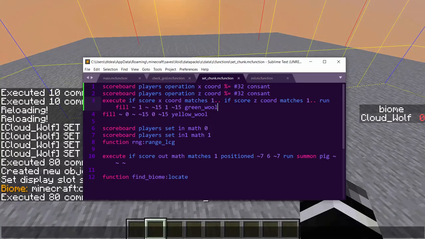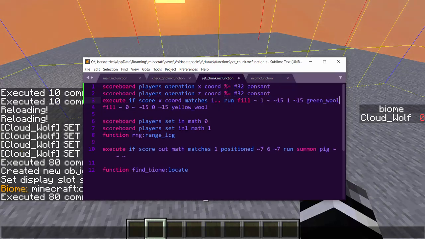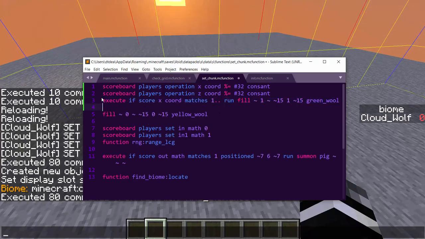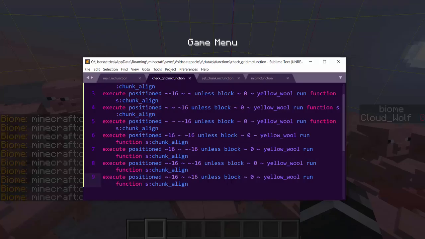So what this will do is, if you're on a chunk that is a multiple of 16, I'm still trying to work this logic out. So yeah, be careful of that. It's still checking my chunk that I'm in.